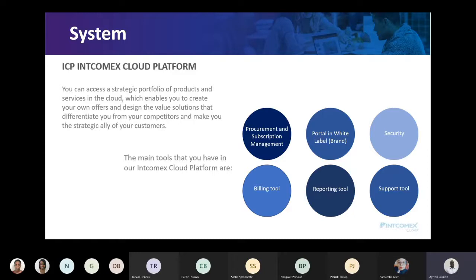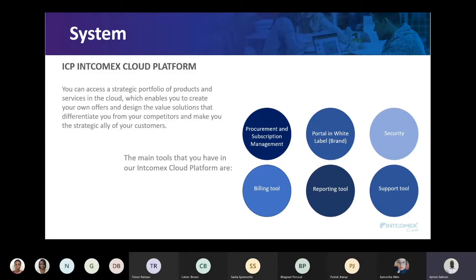Before I move on, and I'll show you in the demo phase, the platform is a multi-tier system. At the disty level, we can see all our partners, whichever region you're associated with. At the partner level, you can see all your customers and the business that they're doing.